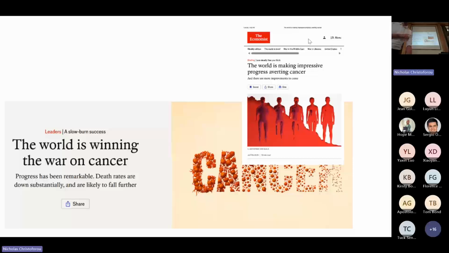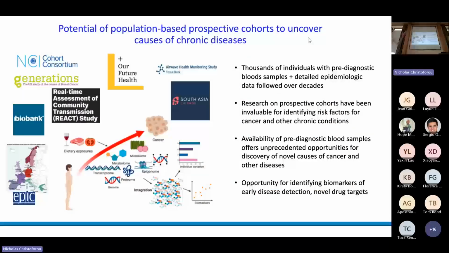But one thing it does highlight is the potential for combining epidemiology with experimental research and the power of some of these large-scale prospective biobanks now, where we can apply new technologies such as proteomics, metabolomics, and genomics to these very large data sets where we have very detailed information on lifestyle exposures and medical history and then disease outcomes. And I don't need to tell you all about all the different cohorts that are out there. I know many of you have been using many of them, UK Biobank, EPIC, others, for many years.